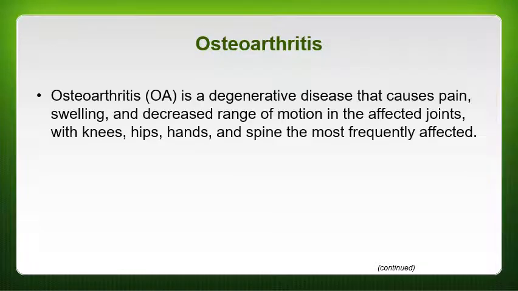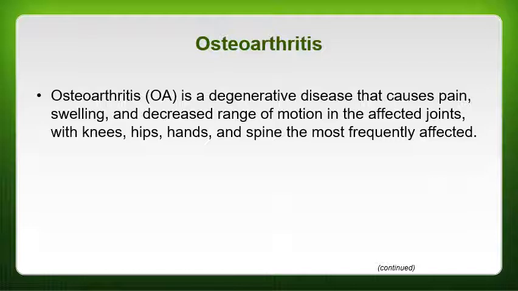Okay, now looking at osteoarthritis. Osteoarthritis is a degenerative disease that causes pain, swelling, and decreased range of motion in whatever joints get affected. Here we have a couple joints that are most frequently affected. And you could quantifiably look at this, either the actual joint degeneration through an X-ray or a DEXA scan. So they usually diagnose it based off of that or symptoms of deterioration. The symptoms that an individual has are, again, the pain, swelling, range of motion, or some combination.